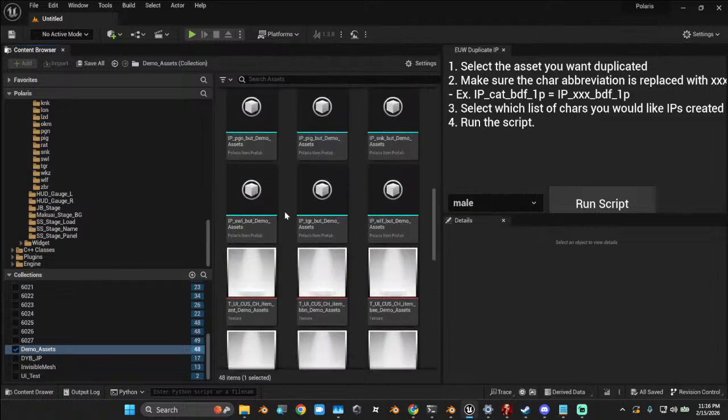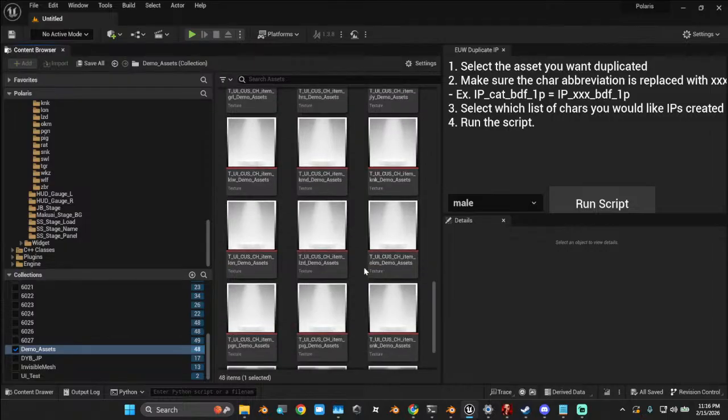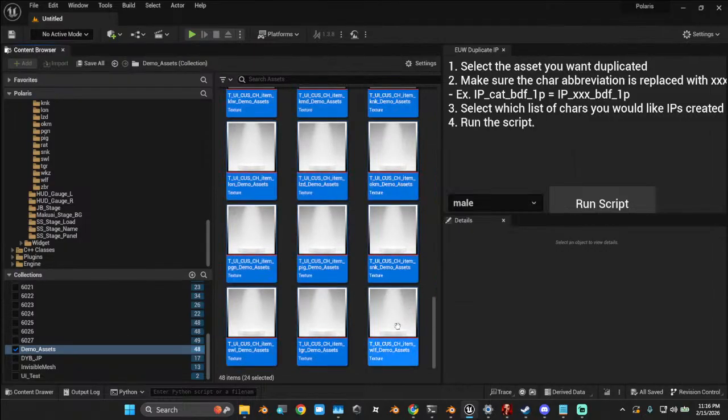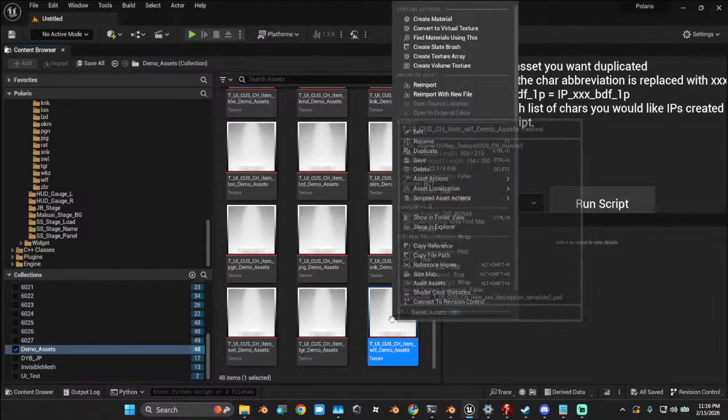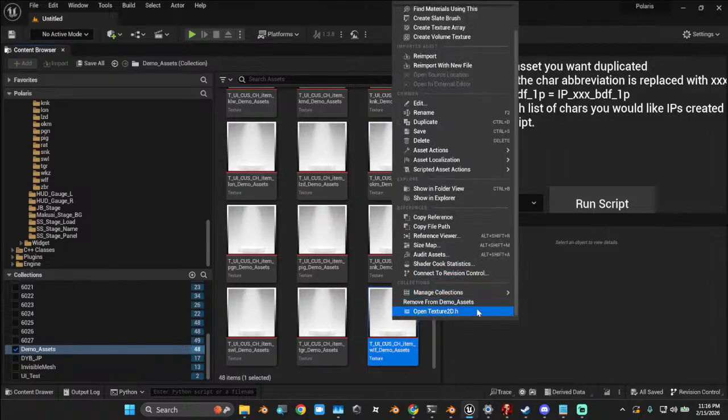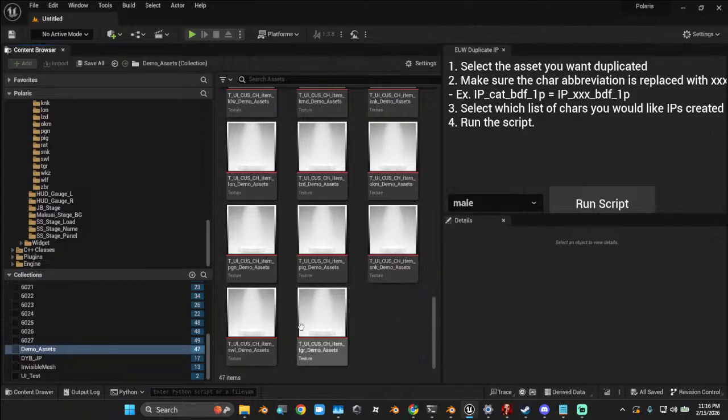So if I want to remove these from this section, I would just select all of these, or whichever one I want, and right click and scroll down to the bottom, and it says remove from demo assets. You just hit that, and it's no longer included there.